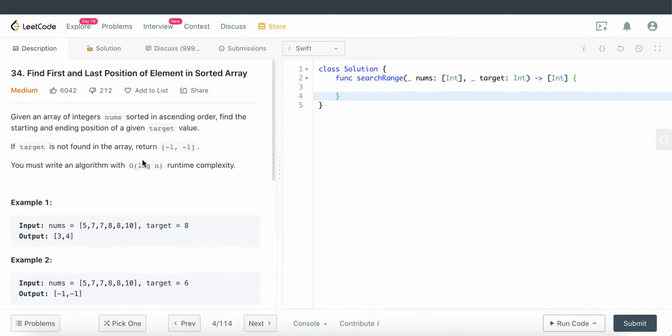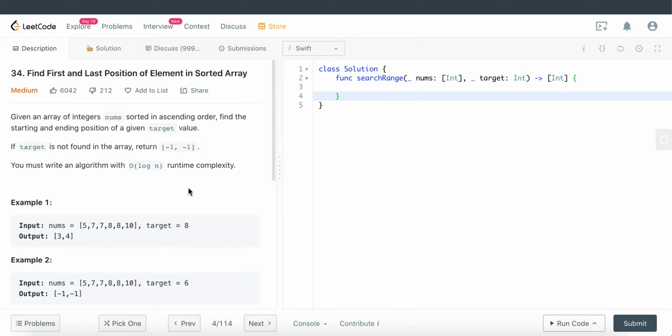Usually when we get a question with a sorted array, the first thing that should come to mind is that we should explore binary search as a potential solution. Most of the time, that is the mechanism we need to use, and it's the same for this question as well.